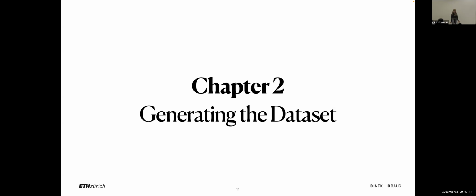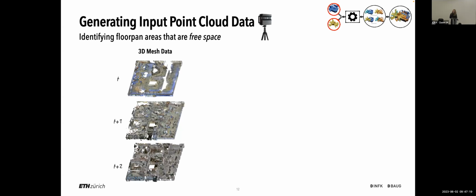How we generated the data set. We collected these point clouds with the Matterport camera. Essentially, it's an RGBD-based tripod that you move around into different locations. Because the output of this sensor is the RGBD reconstruction, essentially the reconstructed mesh of that space, we need to somehow be able to get individual fragments out of it, essentially these individual point clouds. In order to do that, we are going to use a simulation environment, and we are going to try to replicate as much as possible the natural real-world setting.